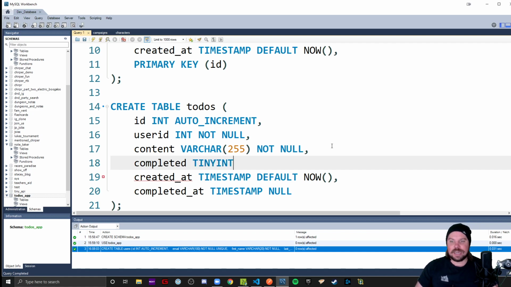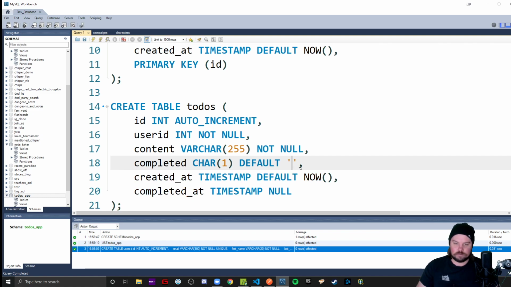We can do something like a tiny integer, which, as you can imagine, is still a whole numbered integer, it just takes up less possible space than an int, because we're not going to be using anything other than, you guessed it, 0 or 1. We can say anything that's not completed is a 0 value. Anything that is completed is a 1 value. So whenever someone toggles something on our website, it would come here, find the row, and change the 0 to a 1. You could also take advantage of the following syntax as well.